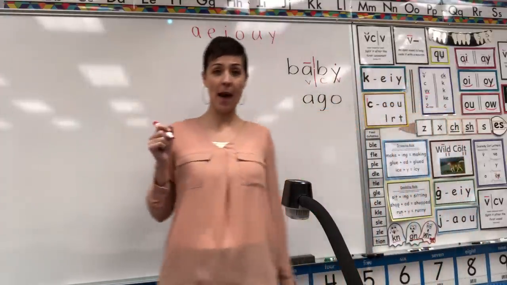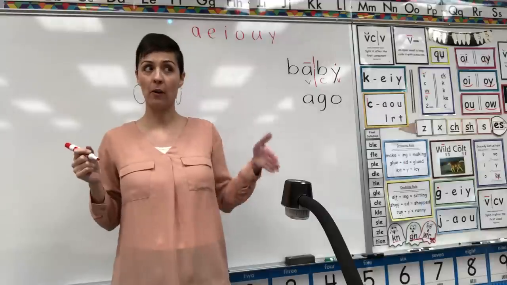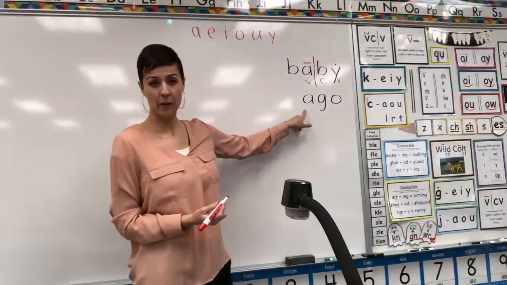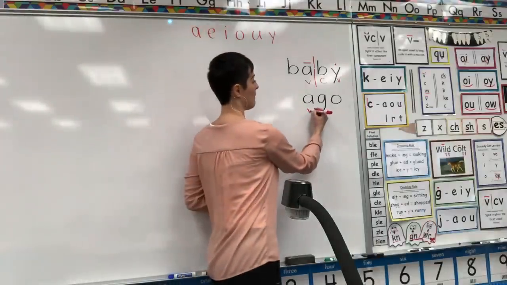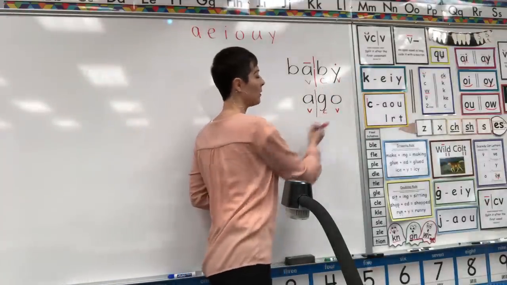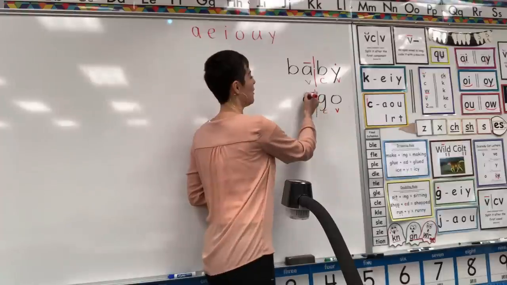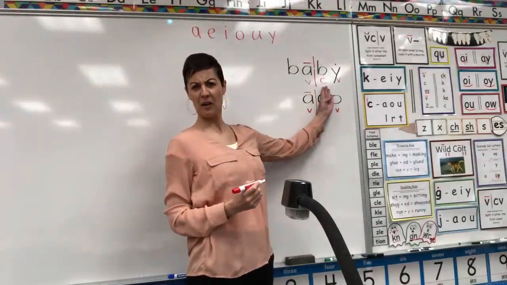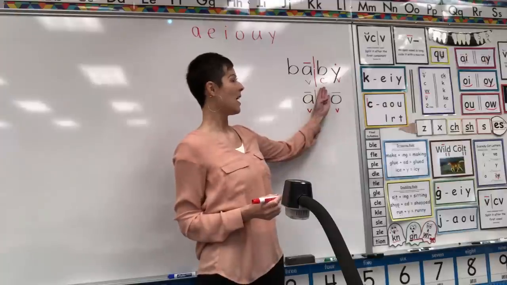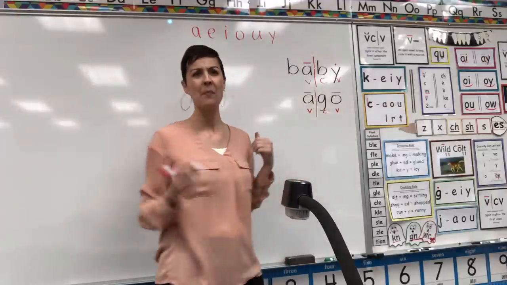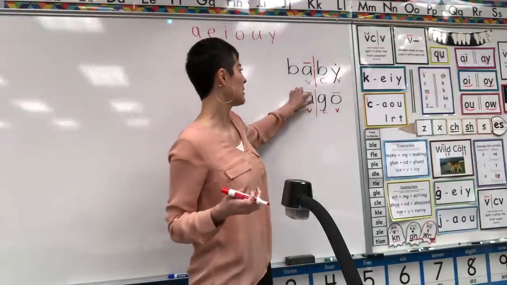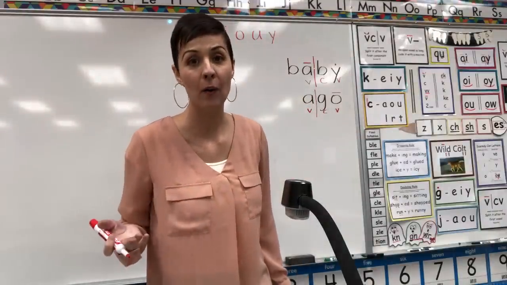But that was when we did a vowel pattern with letter A, splitting it after the first vowel. We did another one with a vowel pattern for A that looked like this. Vowel, vowel, consonant, split it after the first vowel. But then we realized something. If we coded this open vowel as long, coat it with the macron, the word didn't make sense because it said a-go, and a lot of kids said, Miss Smith, it doesn't make sense to say a long time ago. We usually say a long time ago, ago.